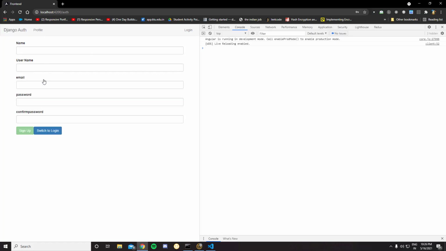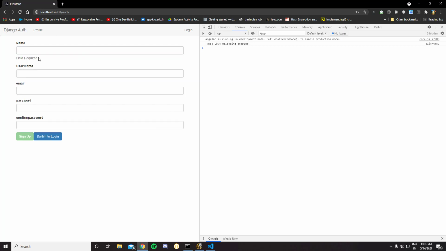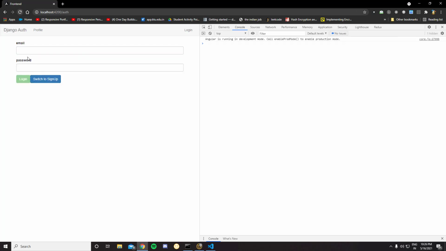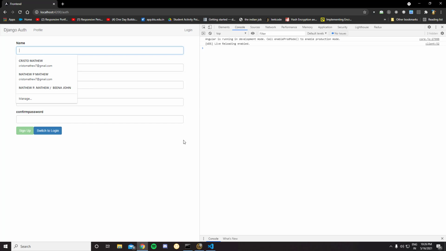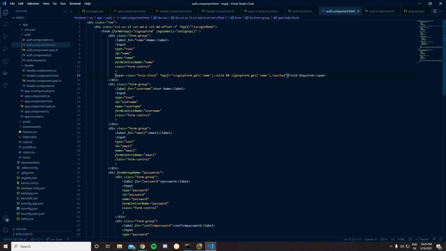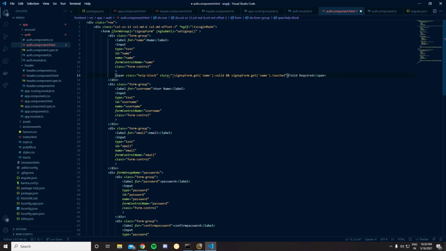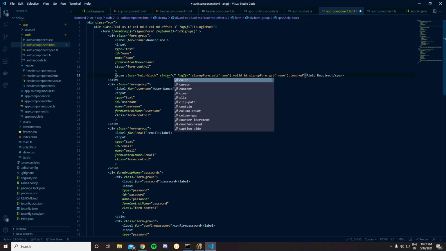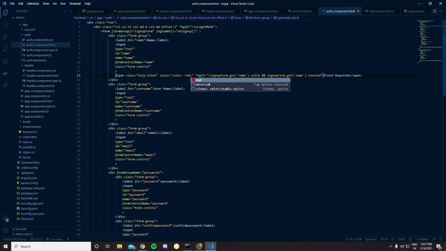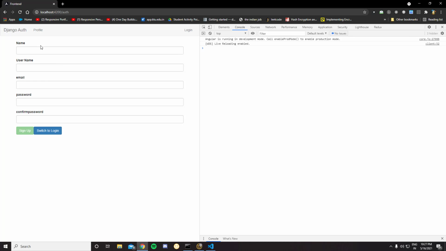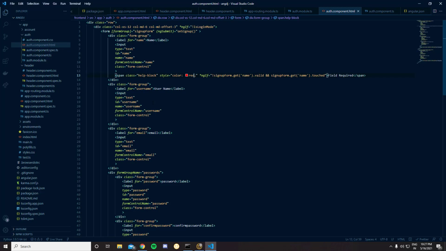Just to sign up, touch, add and enter, field required. Reload, sign up, nothing there, touch, and enter, the field is required. Of course you can add a style. Just sign up, touch, field required, yeah.